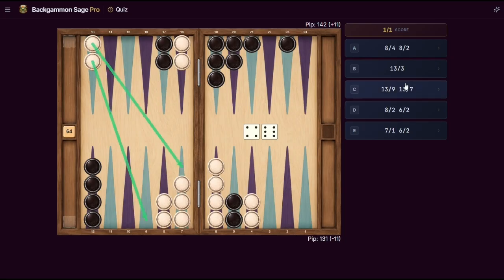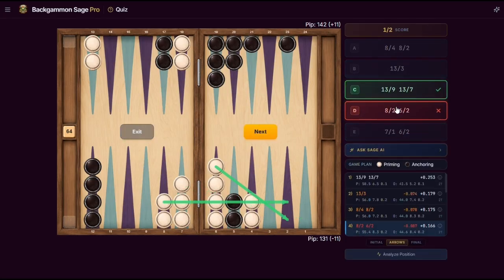For a checker play problem, you can mouse over the different options to see arrows highlighting the move. Once you have taken your time to decide your answer, click the appropriate option in the buttons on the right. It will show you the correct answer and your answer if you chose incorrectly. Your answer is highlighted in red if your error was a blunder, yellow if it was an error.